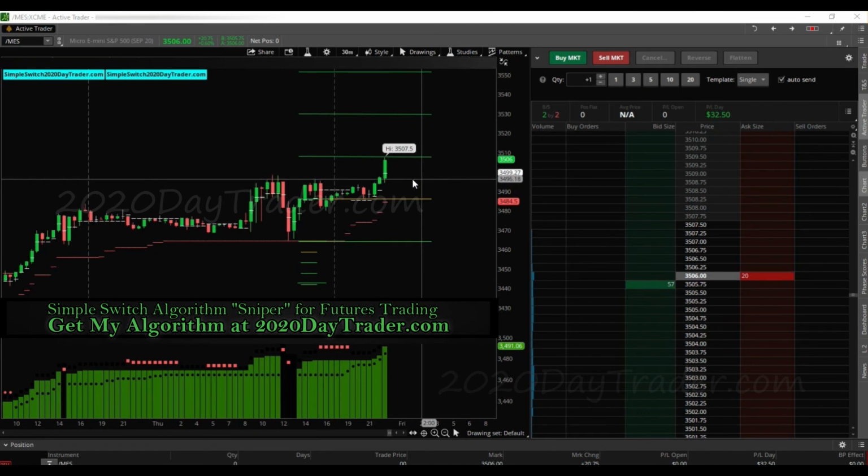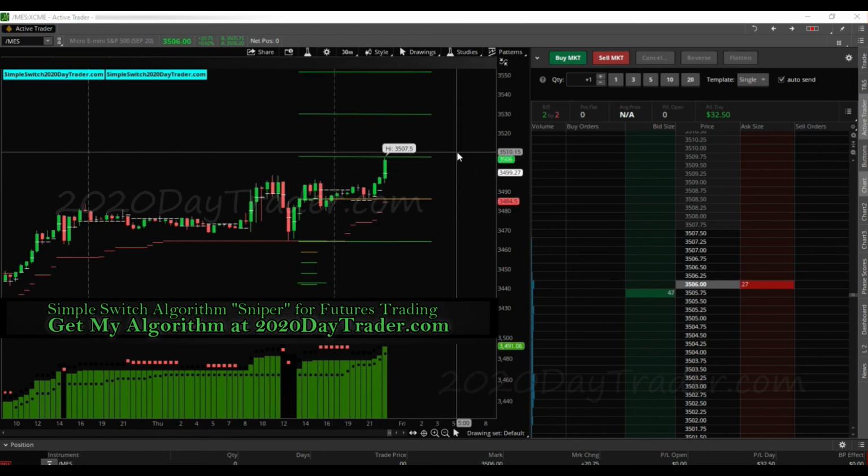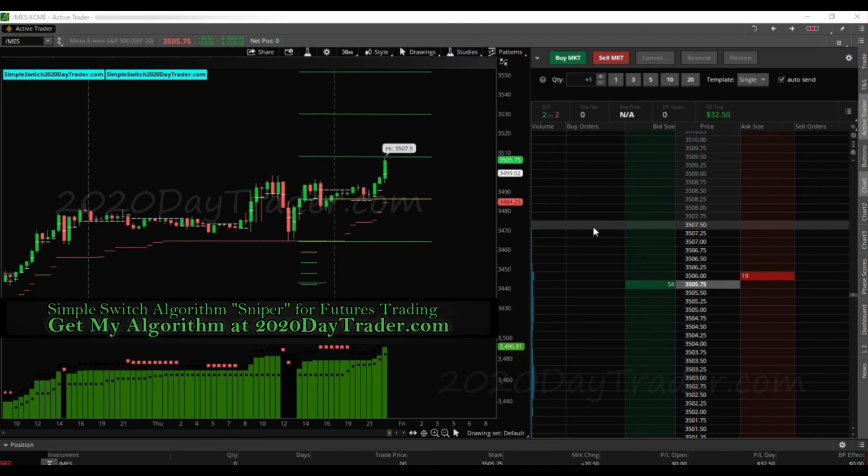So yeah, you can see there it was breaking the flag. Algorithm was in play, so I felt really confident to go ahead and take that trade. I'm glad I did. Made an extra 30 bucks to start the day, so pretty sweet. If that would have been a full win, that would have been really nice. This would be like a $70 winner off of one contract, so pretty awesome.